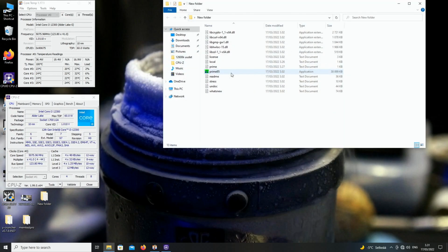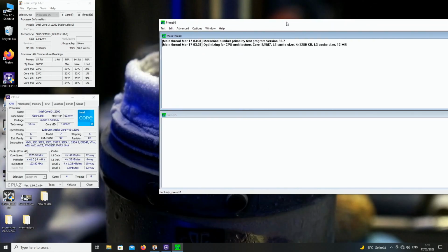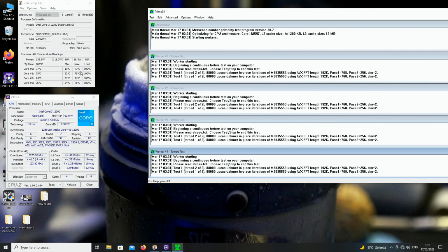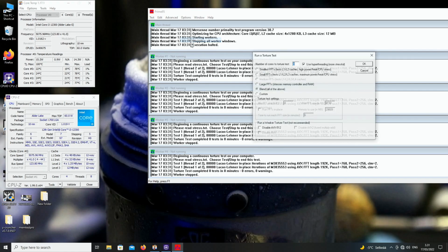So new folder and Prime95. Let's try this quickly first. So small FFT and only AVX1. Already around mid 70s. I think that will hit 80 over time. And let's try AVX2, and does it hang straight from the get-go. Disable AVX512.